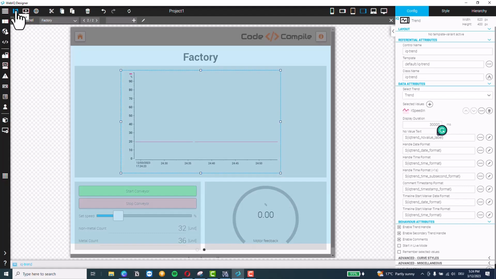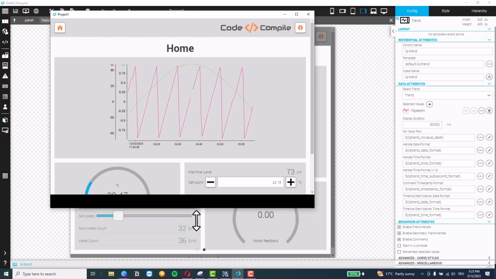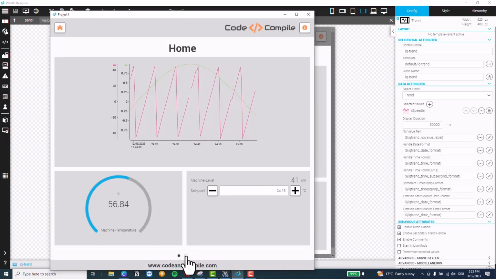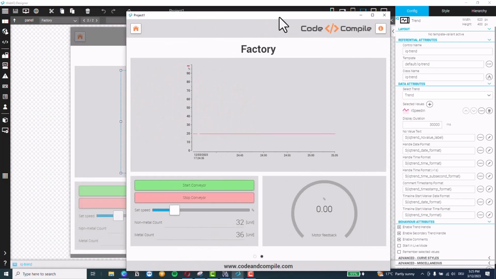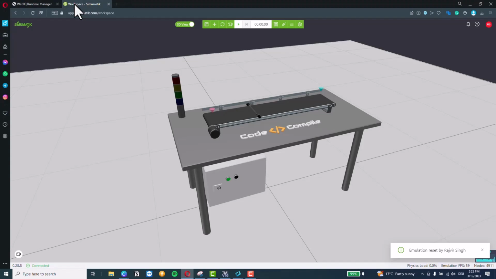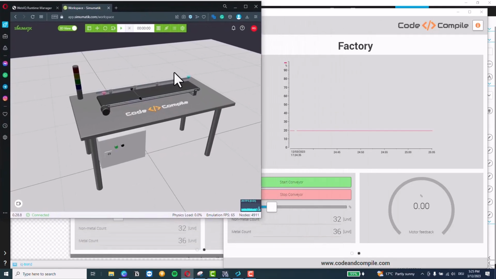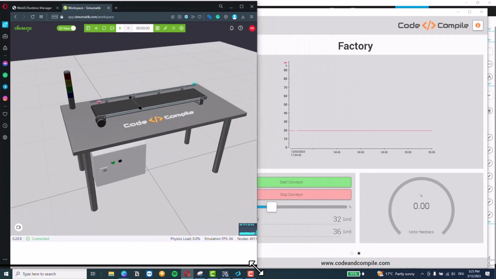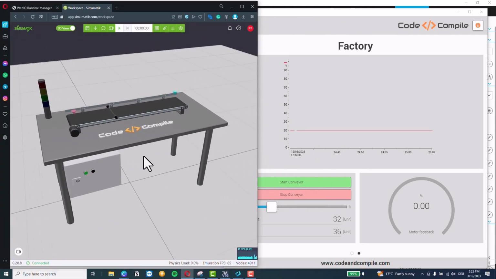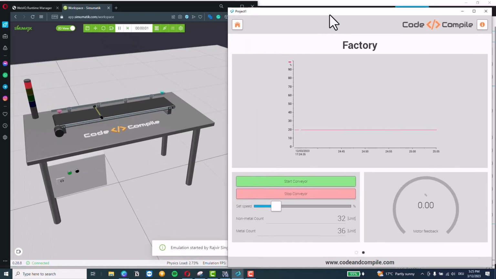Let's preview that first in our computer. So save the project and preview that here. This is my simulated value. Here you have your PLC value now. So PLC values are here. Let me bring back my project, minimize, set the screens, and here you go. I can zoom out a little bit, play, and here we have our HMI.